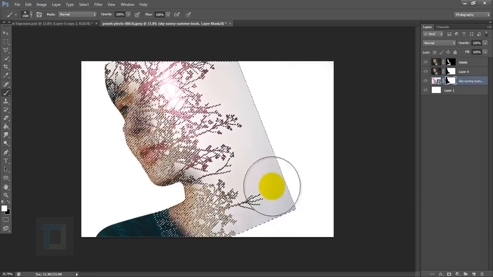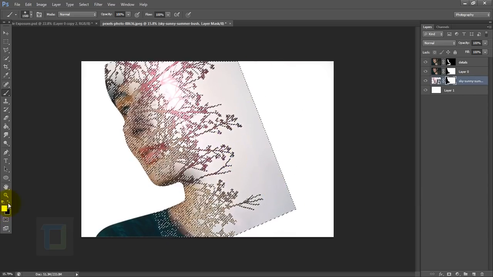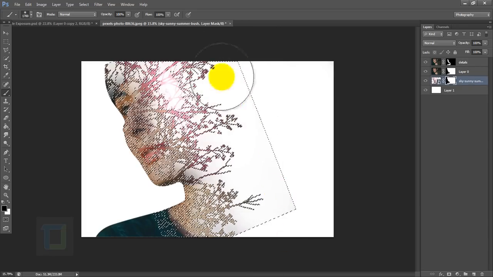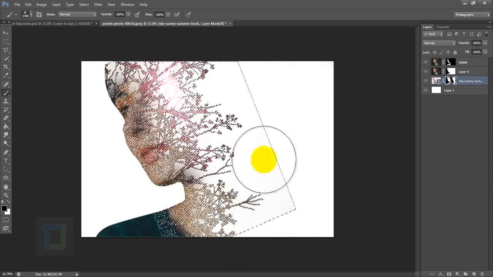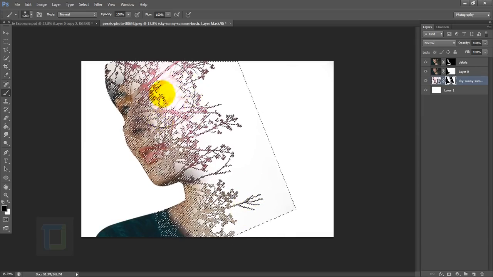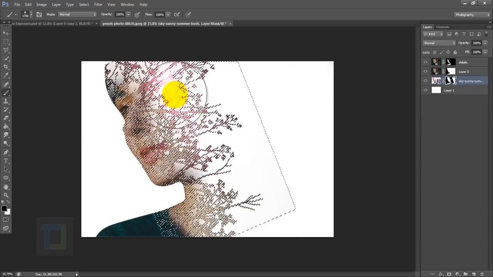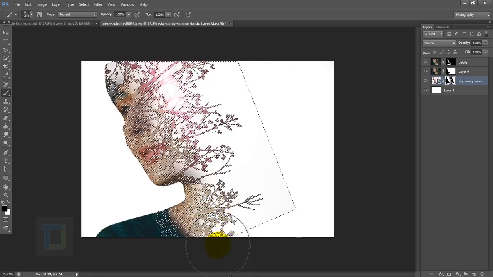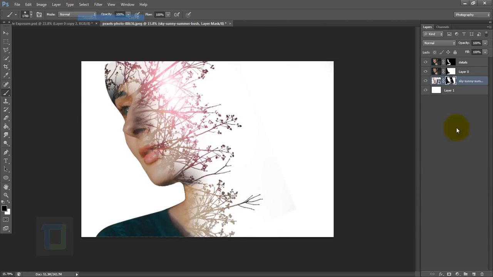Get a brush tool, and since we want to remove the details, I'm gonna go and change to black color, and then you can go and erase it. Now when you are erasing it, try not to erase it from this portion, otherwise it will make the lighting effect pretty dull. So be careful when you erase here. So I'm gonna go and remove it a little bit from here. Okay, now I'm gonna go to select and deselect.